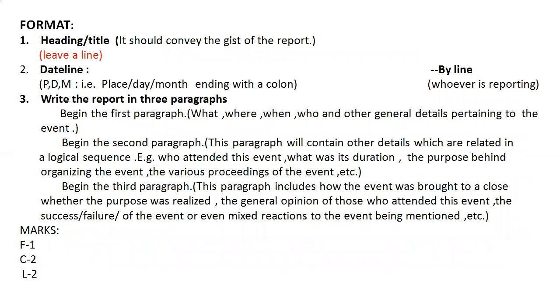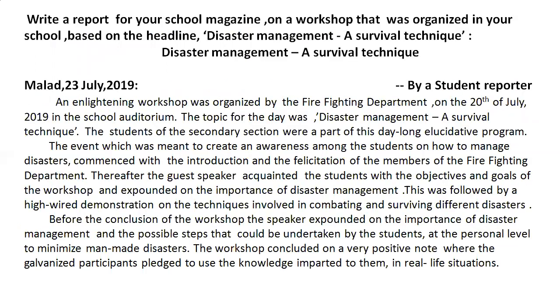Then you have the second paragraph. It talks in short about other details like the purpose behind organizing the event and the various proceedings of the event. Again, if you have a look at this report, you will see you have an entire second paragraph mentioning the purpose why this event was held over here to create an awareness among the students. Also, the proceedings of the event are relayed over here, like the event commenced, then it was followed by a talk on the objectives, and that was followed by a demonstration. So, the various proceedings of the event have been described over here.